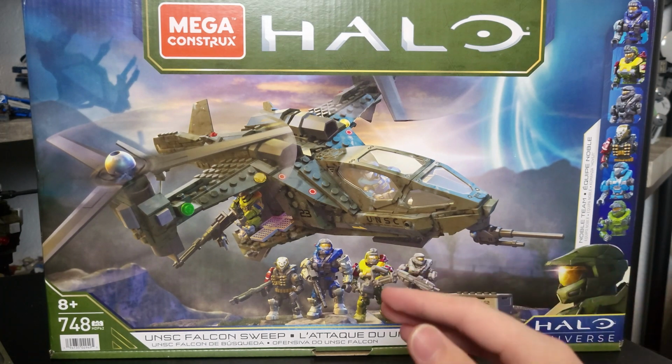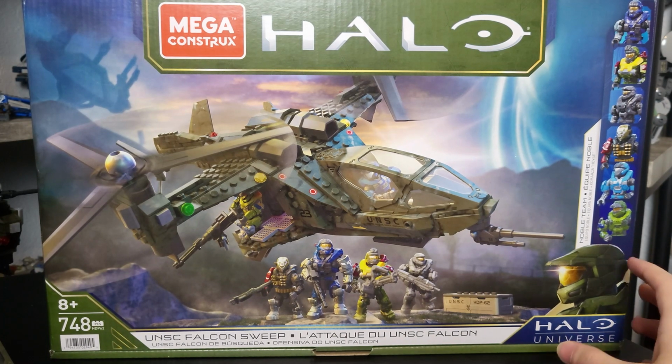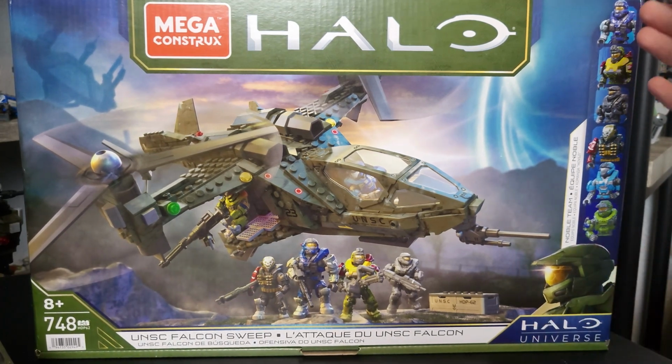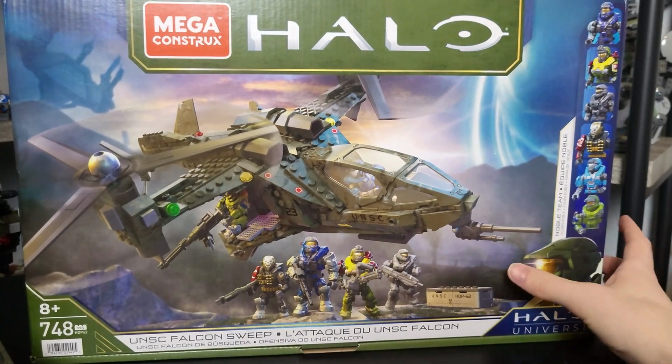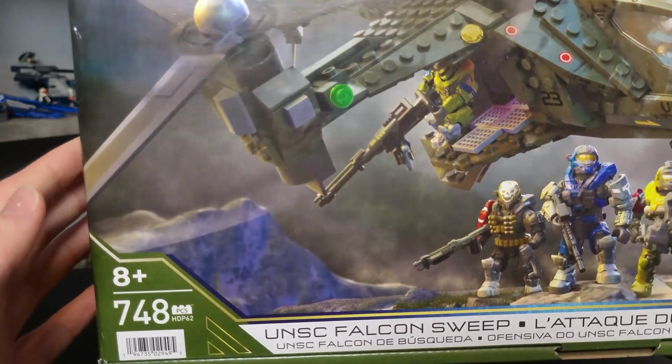You get a good view of all the figures. You get a really nice background of Reach. I've always loved the sky boxes that were used in the game. They always look really beautiful. And of course, we've got all the figures shown in more detail on the side right here. We got the Halo Universe logo, UNSC Falcon Sweep. We can see that the set has 748 pieces, recommended for ages 8 and up.